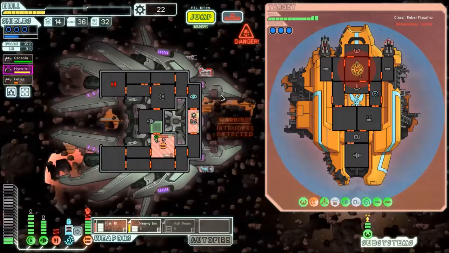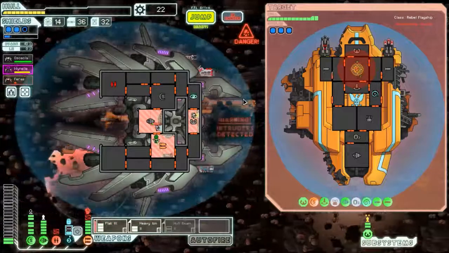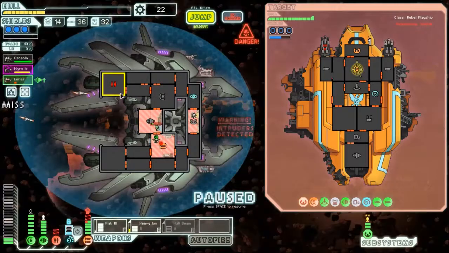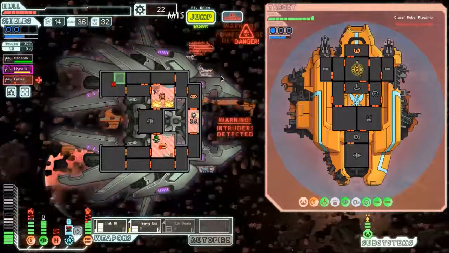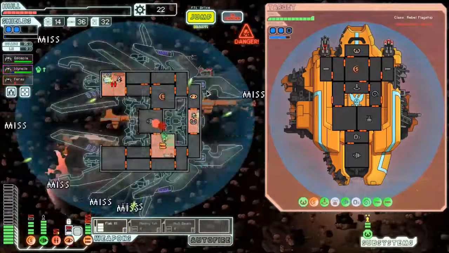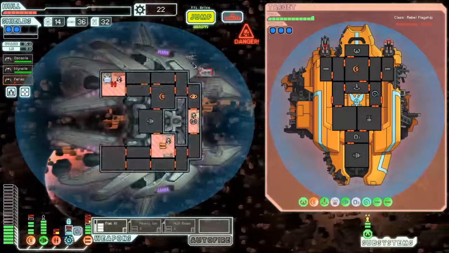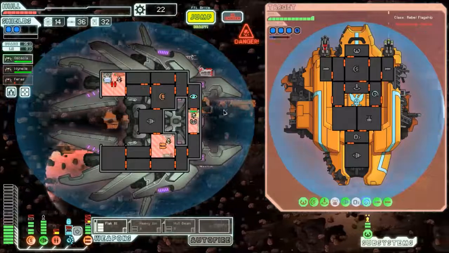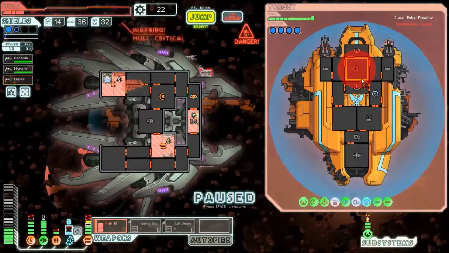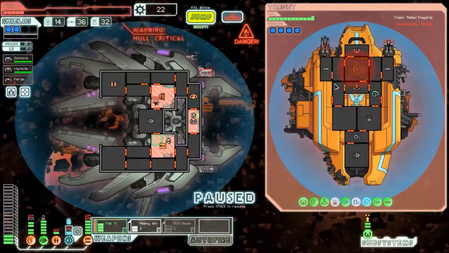Oh no, wait, the clone bay's gone. Don't, no, get out of there. Clone bay's gone. Keep firing the flak. In fact, you should be repairing the clone bay. Cloak! Oh, and of course, the weapons go down as soon as the mind control ends. That's the game for ya.